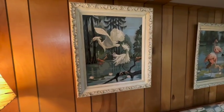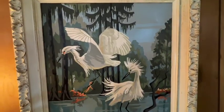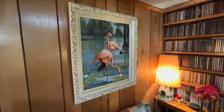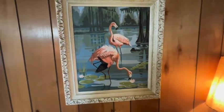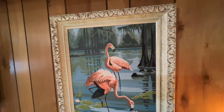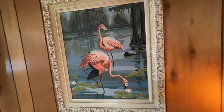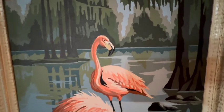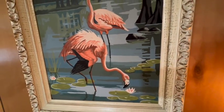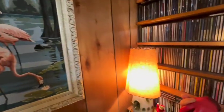I'm also a sucker for paint by numbers and these are really, really well done. I love these — I love the frames too, they're so mid-century. I found these at a thrift store and the ladies made me pay I think $20 or $25 each for them. I was sort of surprised because everything's usually really inexpensive, but yeah they knew they were awesome. So I was happy to give them the money. I would never sell those.